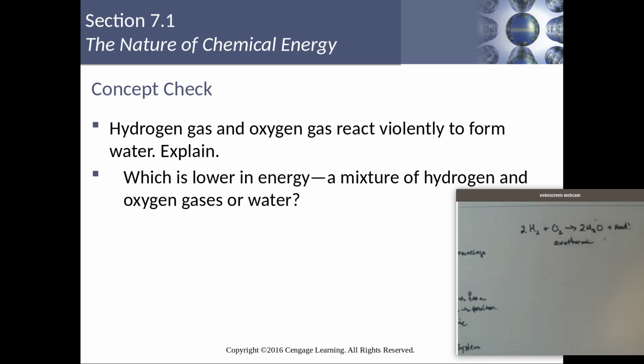If I wanted to write this out in terms of the enthalpy, or maybe an energy diagram, I would have something that would look like 2H2 plus O2 up here at some energy, and I would have two H2Os. And this energy difference would be the energy released as heat, the enthalpy, which we will eventually denote as H, heat. The enthalpy is just a delta H. These are all in the gas phase, and this is probably water vapor. The other reason this is so explosive is because you've also drastically heated the system up, and when you heat a gas, it expands.